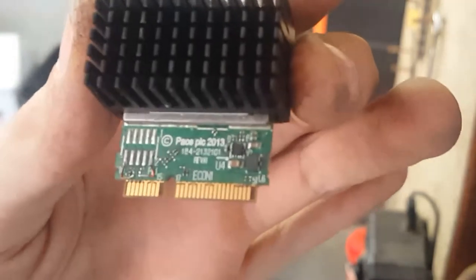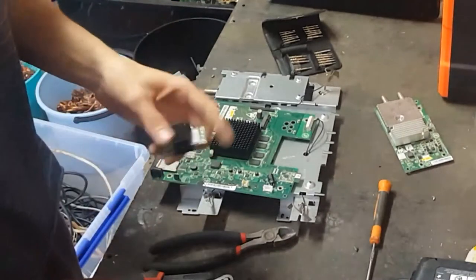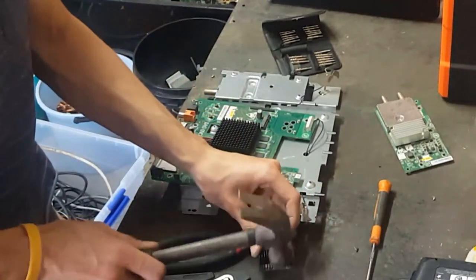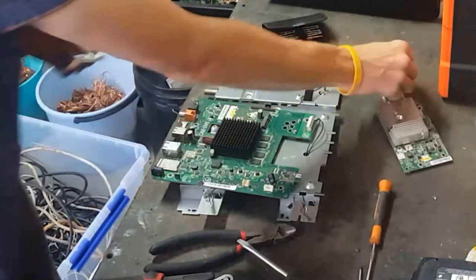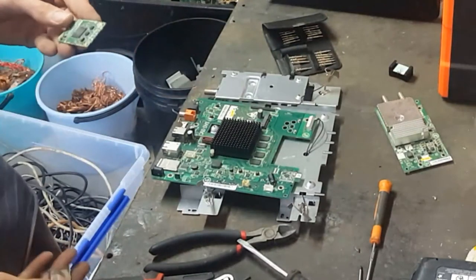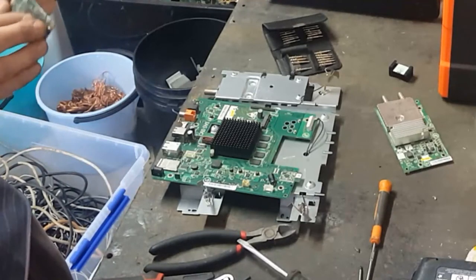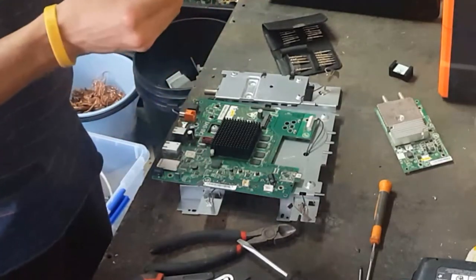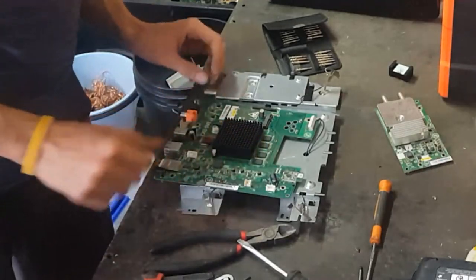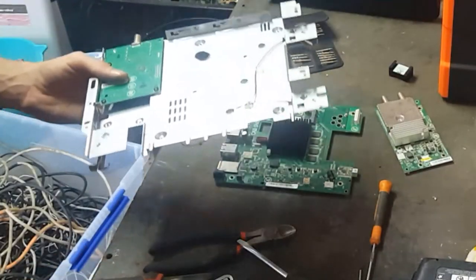We've got some half-decent gold fingers on this one here, so not too bad. The aluminium heatsink also doesn't want to come off. There we are. So not too much on this board. Few IC chips and a tiny little gold band crystal oscillator, but it's a bit too small to even get off. One last board here.